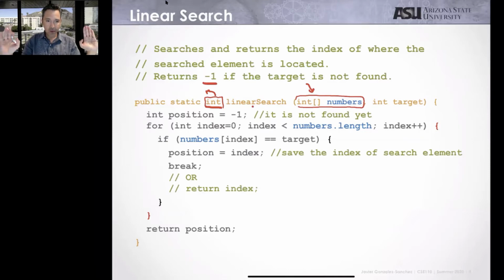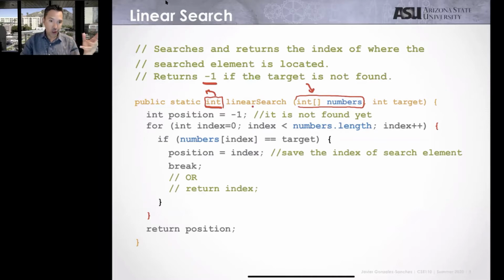The only thing is we need to be careful that if we change something in the array, we are changing the original, not a copy. But that is fine. The only thing that we're going to do is searching. So the only thing that we need to do is read the data. We are not going to change anything. So it could work. A method that receives as a parameter the array is going to return the position of something that I am searching for if that something is inside of the array.